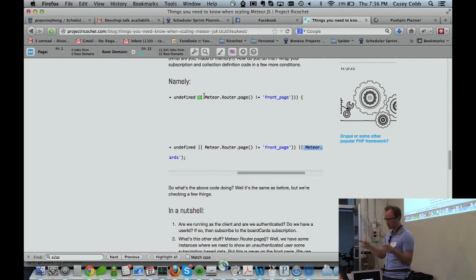So you can just give him a link and say, okay, here's your schedule. And he can log in, but he's unauthenticated at that point. So he needs to be able to go view this data, which the collection or the subscription needs to reveal to him as an unauthenticated user. So in this case, we use the Meteor router function.